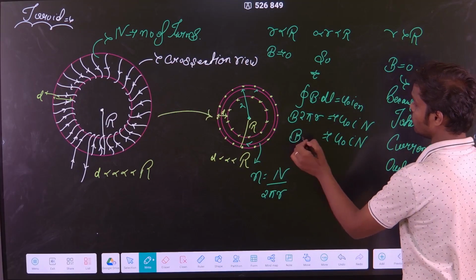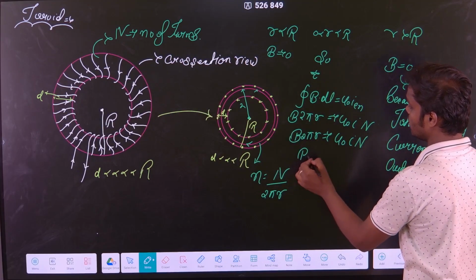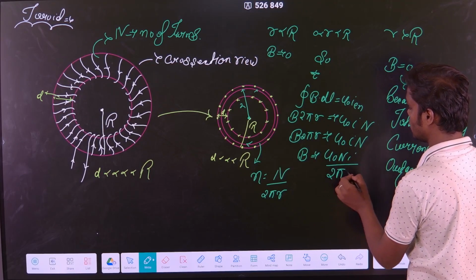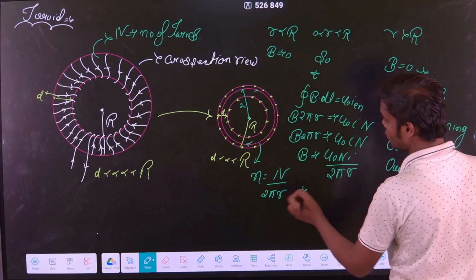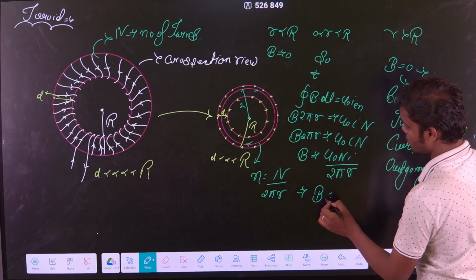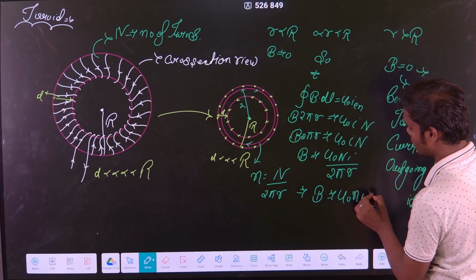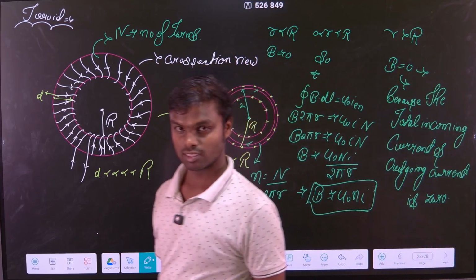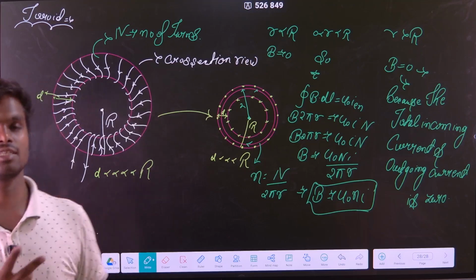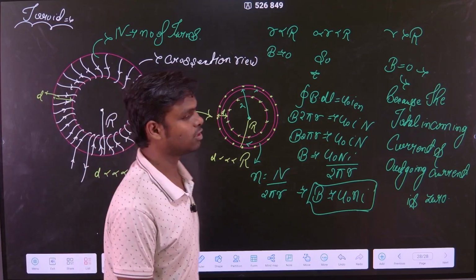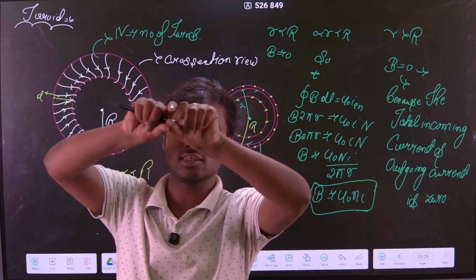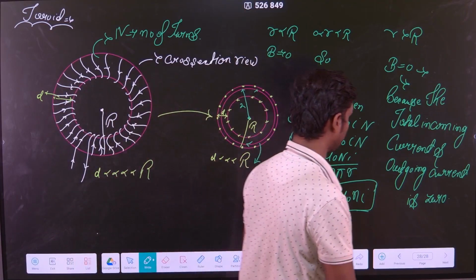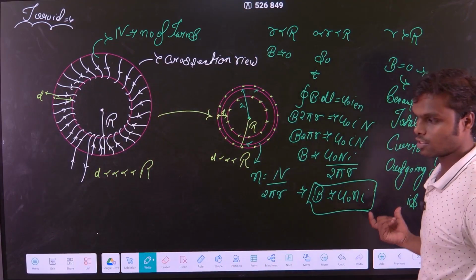So it will become B into 2 pi r. So the B value you will get is mu naught N into I divided by 2 pi into small r. Now what is N by 2 pi r? That is small n, so B is mu naught into n into I. So you can see the magnetic field is the same as that of a solenoid. The magnetic field of a toroid is the same as that of a solenoid, and that is what I told you. So a toroid is nothing, we have just taken the solenoid and joined it like this. So that is a toroid only, na? So that's why the magnetic field won't change, it will be the same value, that is mu naught n I.